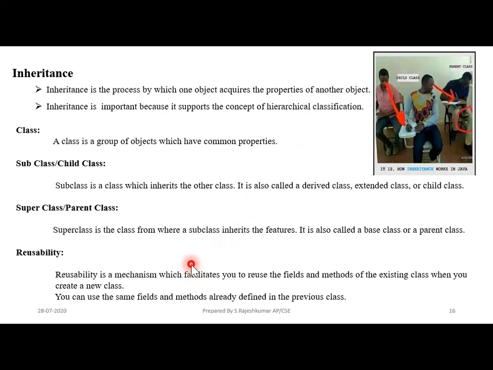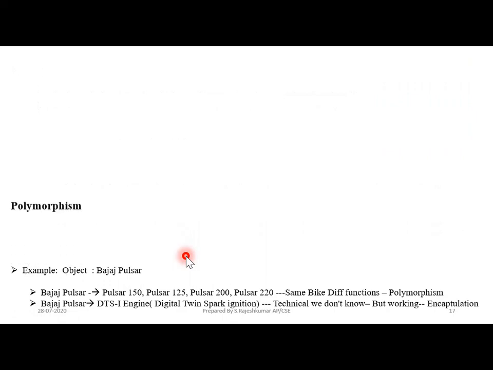That's the thing, reusable. For example, let us consider we are declaring two classes, class A and class B. In class A, we declared three variables, A, B, C. So if class B inherits the properties of class A, we do not need to declare the variables A, B, C once again in class B. It directly uses the variables from class A. Based on this, we reduce the redeclaration work in class B. This is called reusability in inheritance.